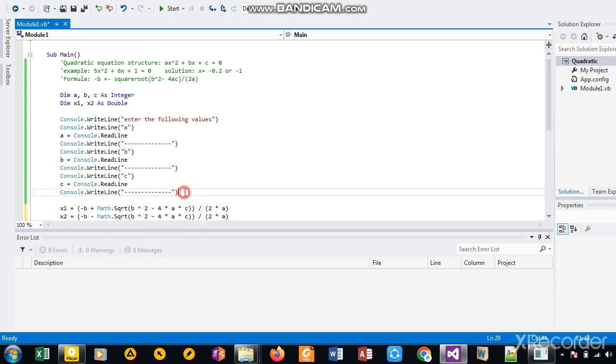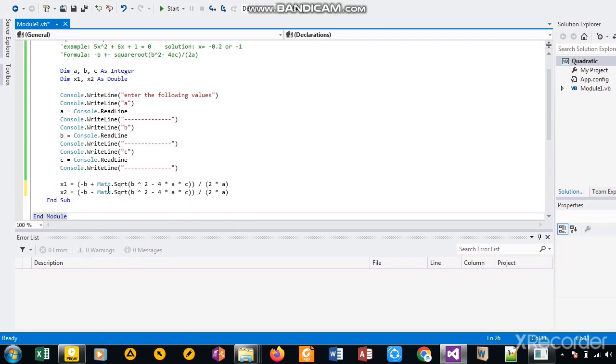So everything else is the same from this part here. The only difference is these signs, plus and minus, because the first value will be for the plus value and the next value calculation will be for the minus value, like this. So that's just where the code is different, but the rest is the same.